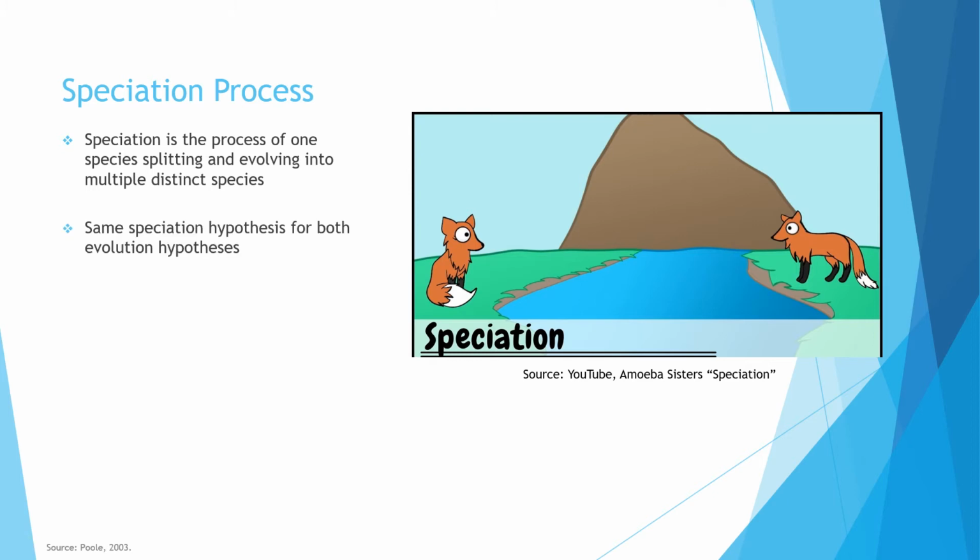Even though we have two different hypotheses for the evolution of the Canadian lynx, there is only one hypothesis for the speciation process. This hypothesis is that after crossing the land bridge, there was a great cooling which created glaciers and ice sheets. These icy features during the Pliocene era are what separated the populations that independently evolved into the Canadian, Eurasian, and Iberian lynxes. Next, we will talk about the population structure of the Canadian lynx.